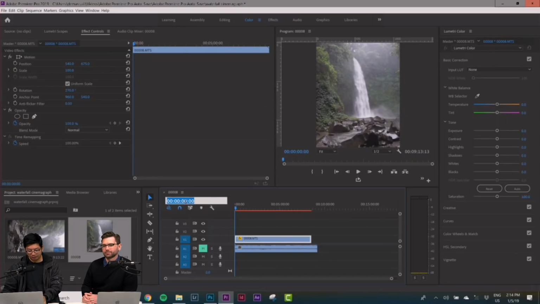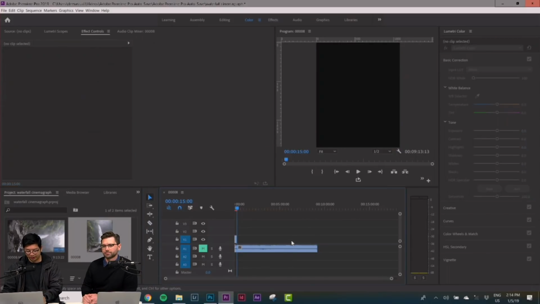So now we're just going to pick 15 seconds of this waterfall. We're just going to type in 1500 in the timeline. That gets you to 15 seconds, and again we're going to chop it off. That just jumps it in the timeline 15 seconds from the beginning. I'm going to chop it off there and delete the rest of it. You don't need any more.